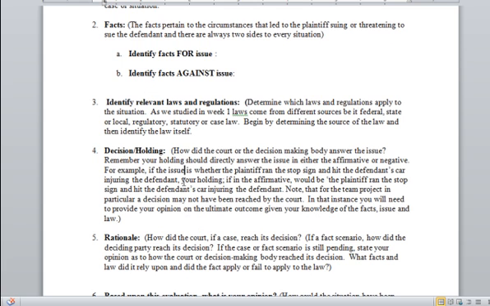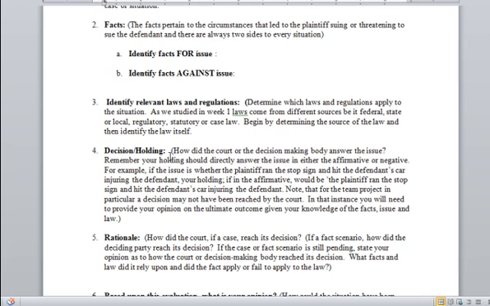So the decision or holding should always directly answer the case issue that's being presented. What you're going to do with the issue and holding is mirror your issue, answering it in the affirmative or negative. For example, whether the sky is gray today. If the sky is gray today, your answer would be the sky is gray today.